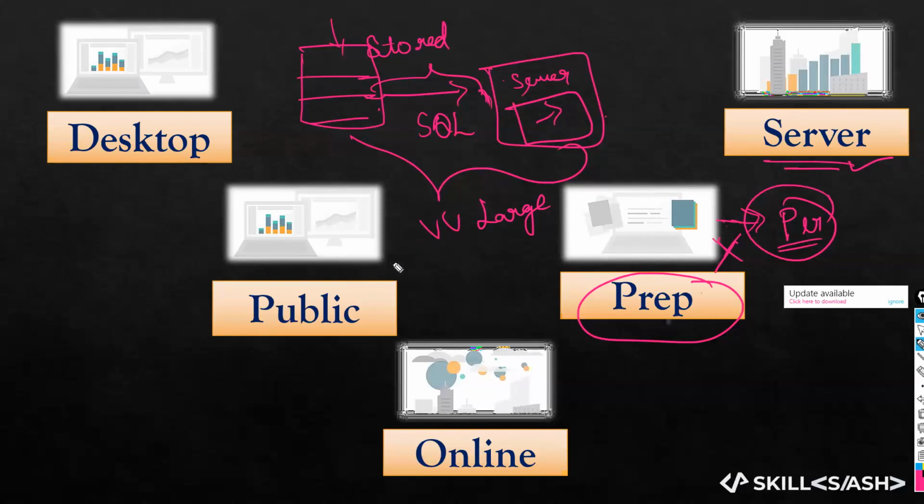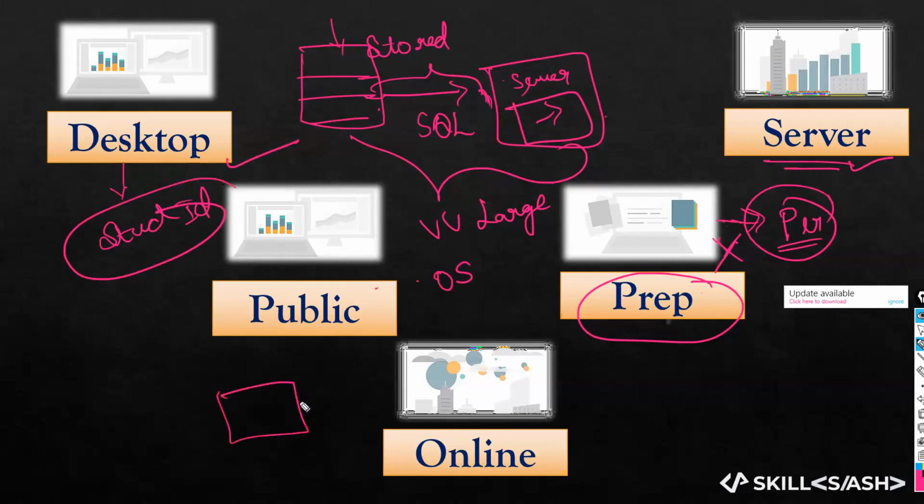So which version are we using? See guys, one request: if you have a student ID, you can go and download the other one, but I don't suggest downloading it. I'll tell you why. Because the Tableau Public version is open source and your dashboard can be visible easily to anyone.